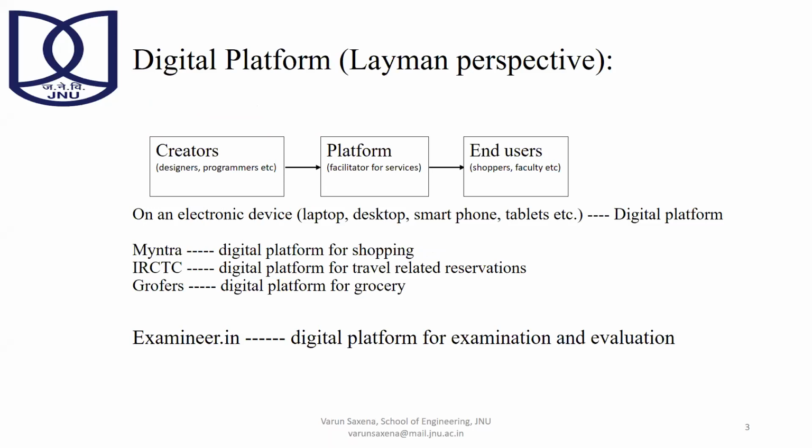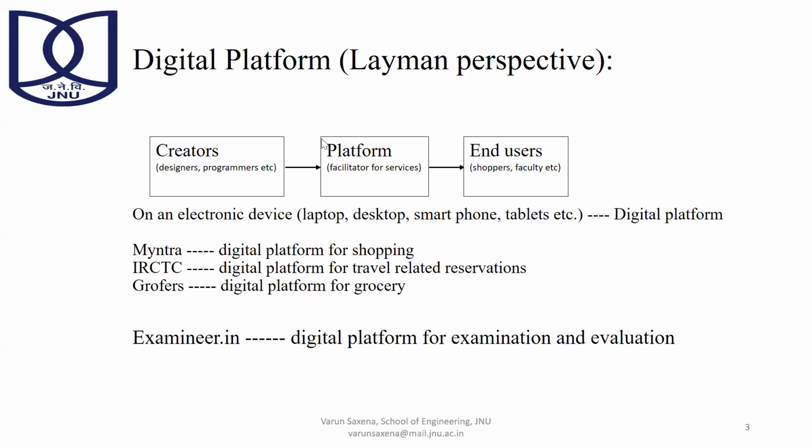So basically, if we look at what a digital platform is from a layman's perspective, a platform is basically a facilitator of services. On one side, you have creators like designers and programmers that conceptualize the idea to create, keeping in mind the needs and aspirations of the end users, which could be shoppers, or for us, faculty members looking for evaluation and examination options. If these platforms are on electronic devices such as laptops, desktops, tablets, we call them digital platforms.